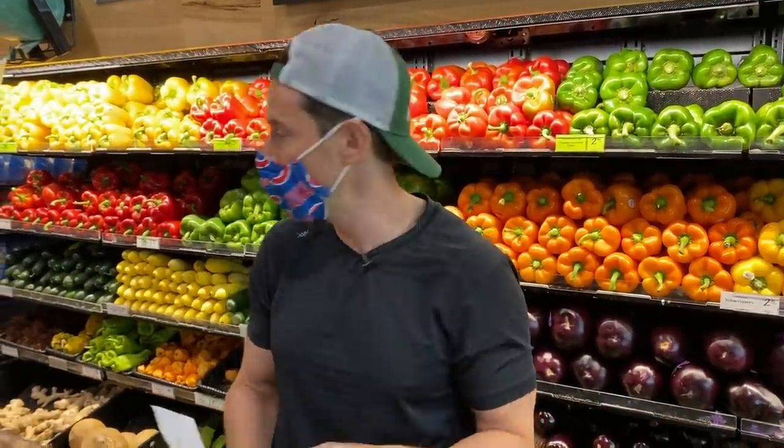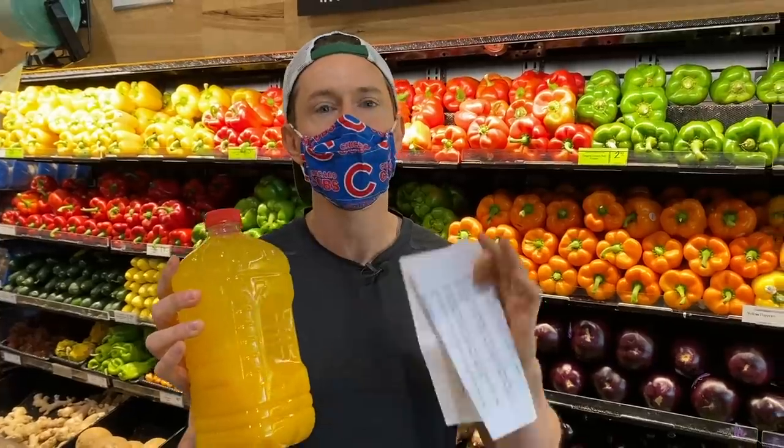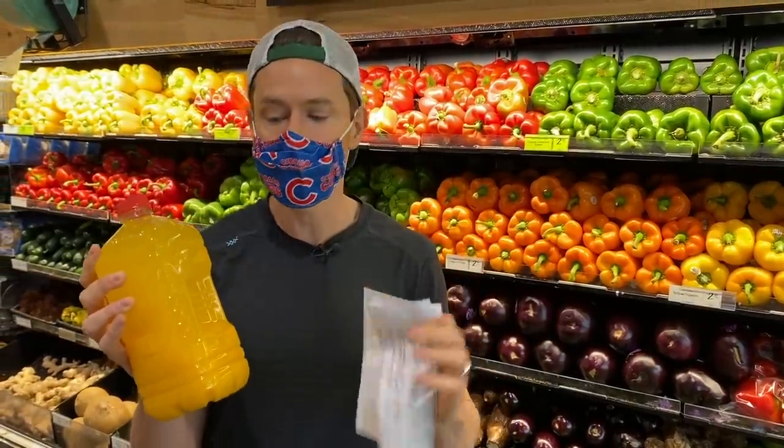One of the best vitamin C produce items is peppers. A half-cup serving of red peppers has 150% of your recommended daily allowance — fantastic stuff. Peppers are also on the dirty dozen, so I highly recommend getting organic. Oranges are also high in vitamin C, which means orange juice is too, but I rarely drink it because even though it comes from oranges, it has a lot of natural fructose. If I do drink OJ, it's the freshly squeezed, raw, cold-pressed, unfiltered, unpasteurized kind from the grocery store.